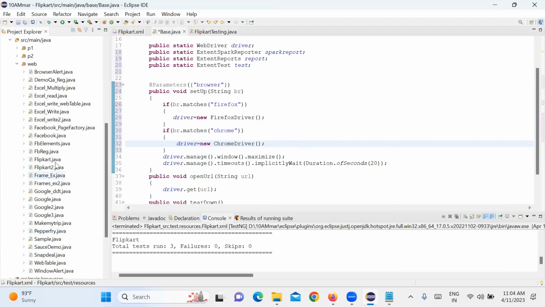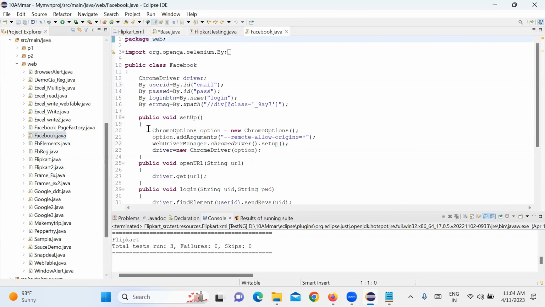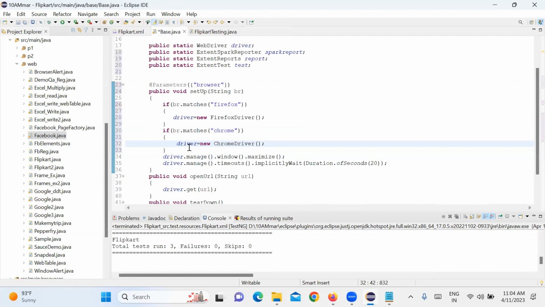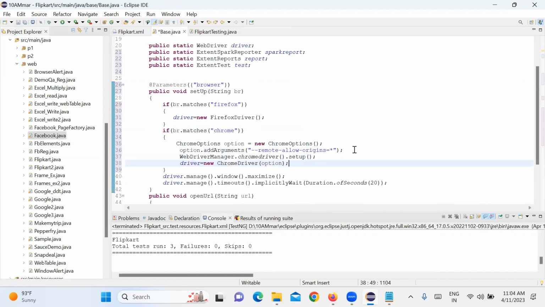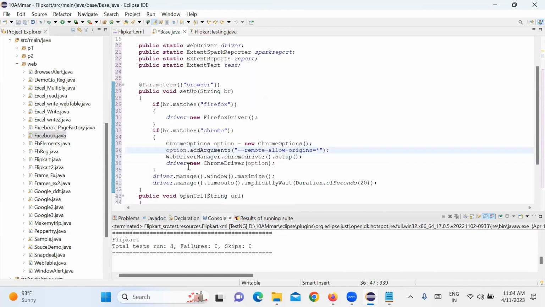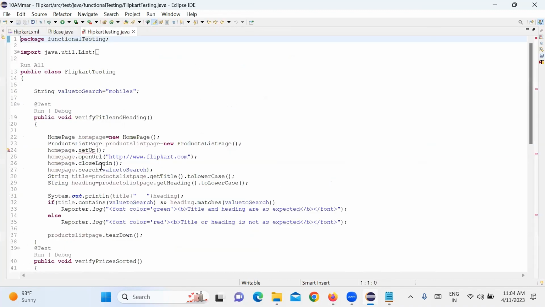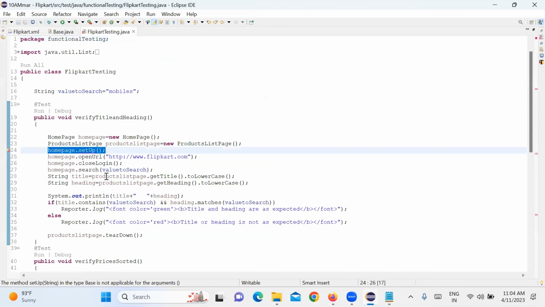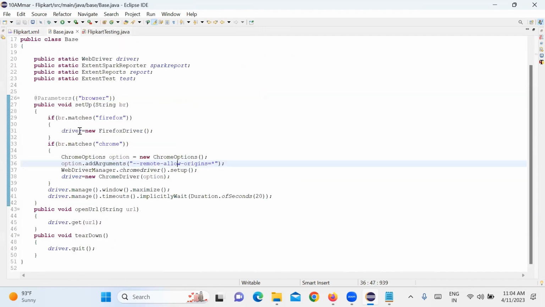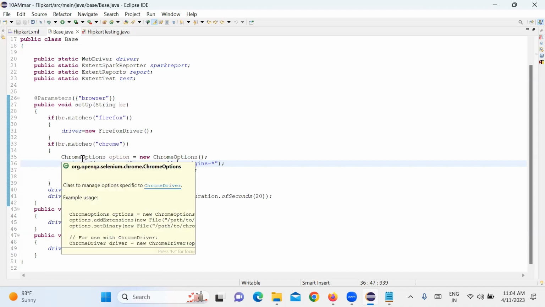What is that extra code we need? Okay. But when you run this, what does setup do? Now I don't want to call a setup again. Setup, I don't want to call again. Creating a browser, I don't want to call it. Because setup is taking the browser and doing it, right?